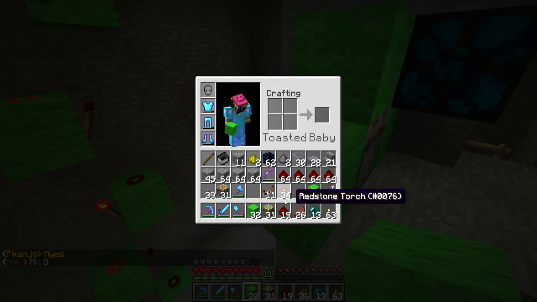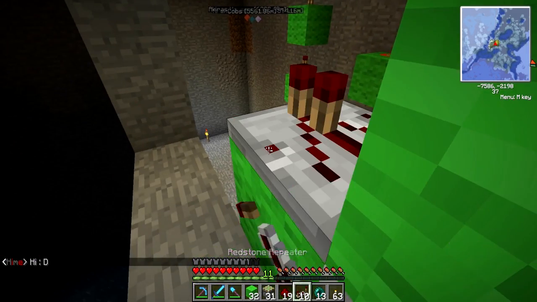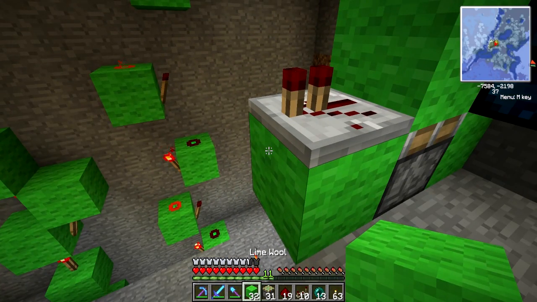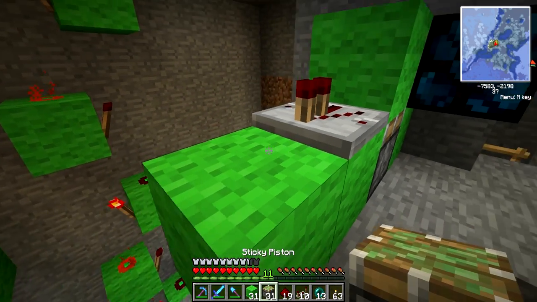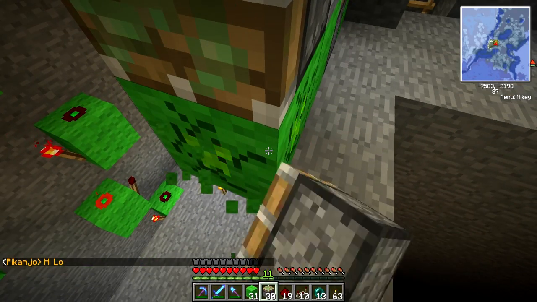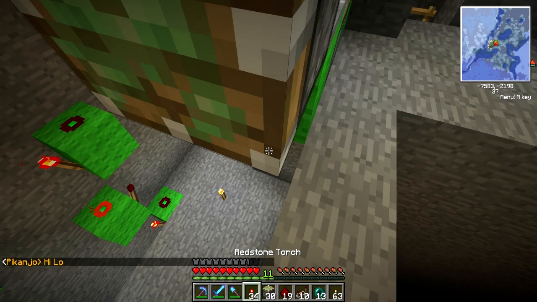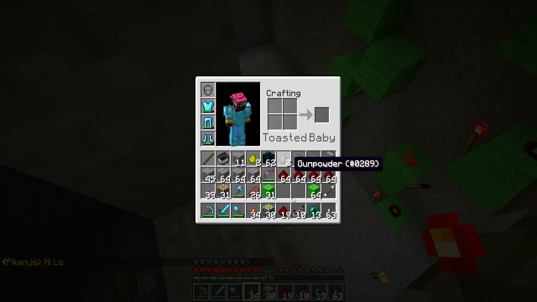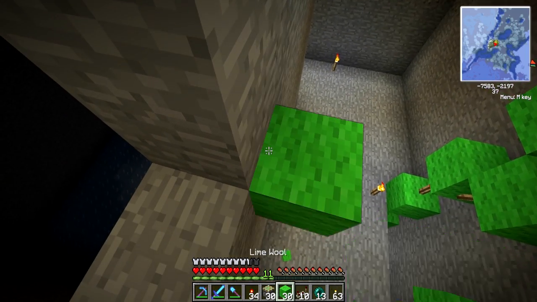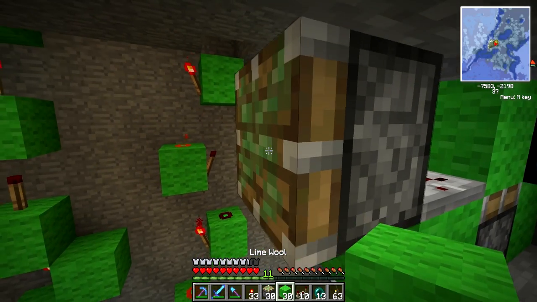And then that's going to need to be a repeater. I need to make more repeaters. We only have 11 left. That. And then that's going to go to this sticky piston. Get rid of that wool. Which is going to go... Ooh, crap. I need wool back. There we go. Let's do this, this, and that.